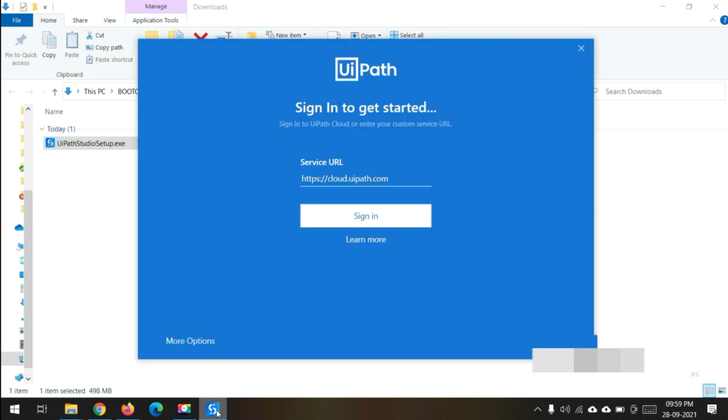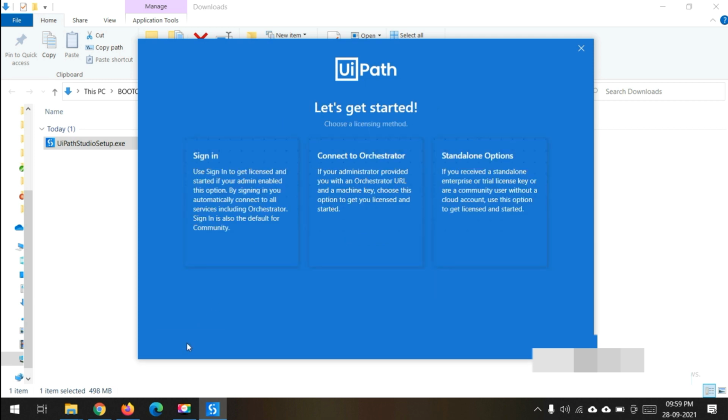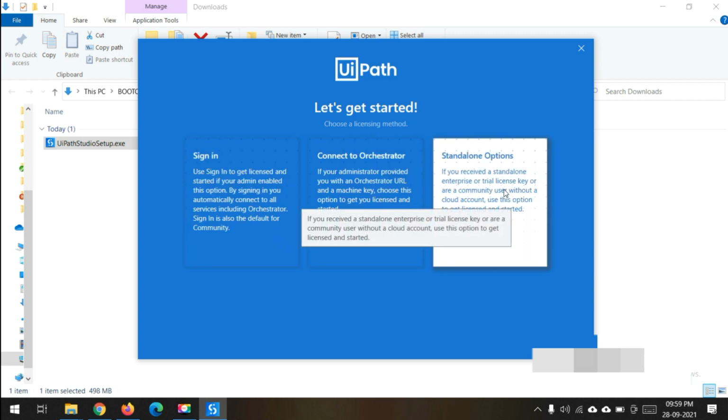Okay, so now you will see this page once you've downloaded, and you will see some options also. It provides multiple ways you can set up this studio. From this screen, I am going to use the standalone option.